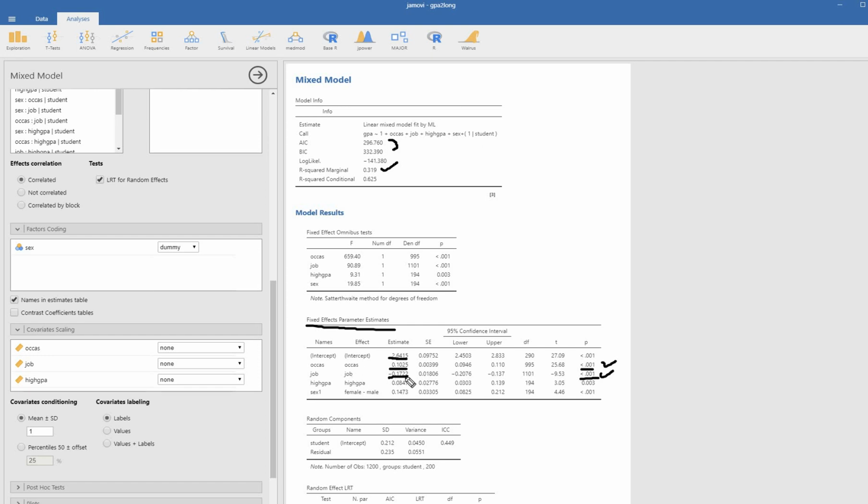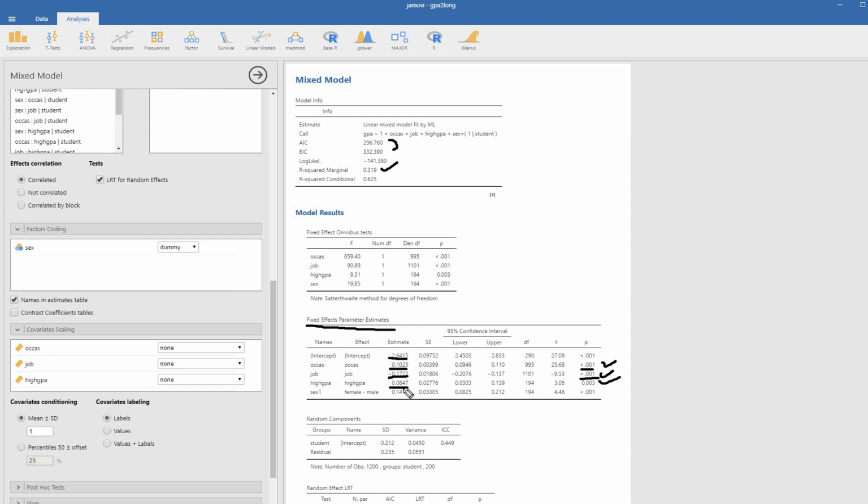We would interpret this to mean that students who worked more hours during a given semester were predicted to have lower GPAs. Then we have the high school GPA variable right there, and the regression slope, which is 0.0847. You can see it's statistically significant. And remember that we added high school GPA at level 2 to predict variation in the random intercepts.